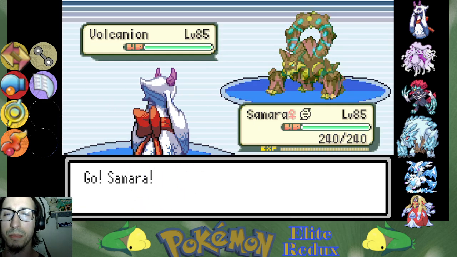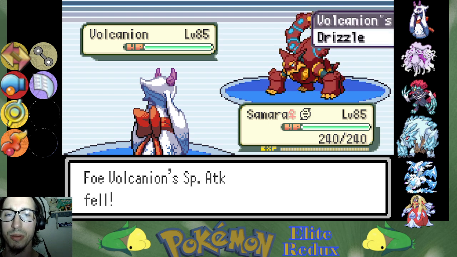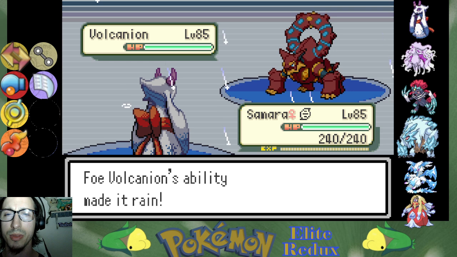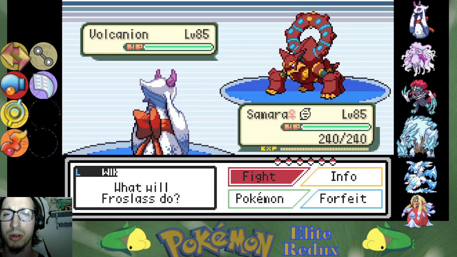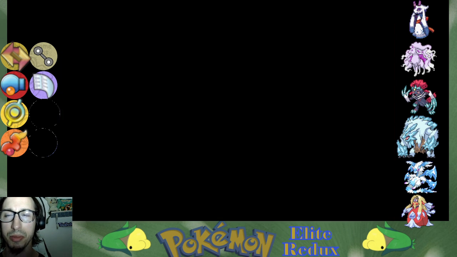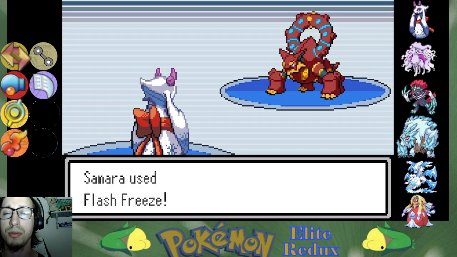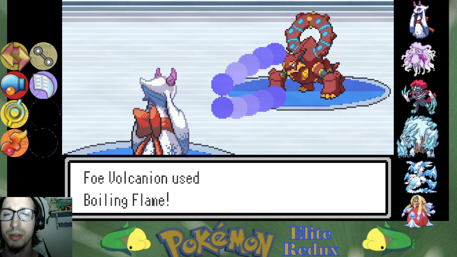I'm pretty sure this thing is frostbite proof. I have to look. I think it has magma armor, so I don't think I can frostbite it. There's up fire moves, drizzle. No, it doesn't say anything about that. Okay, so I can actually frostbite it. That should, in conjunction with the scare, maybe allow us to live a hit.